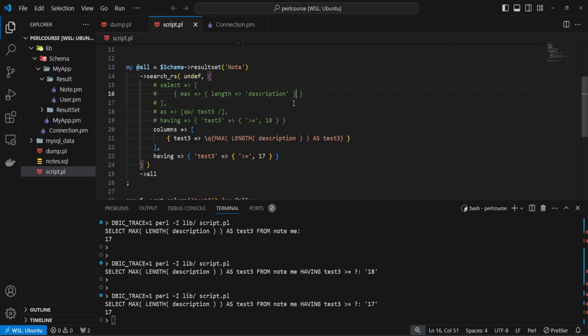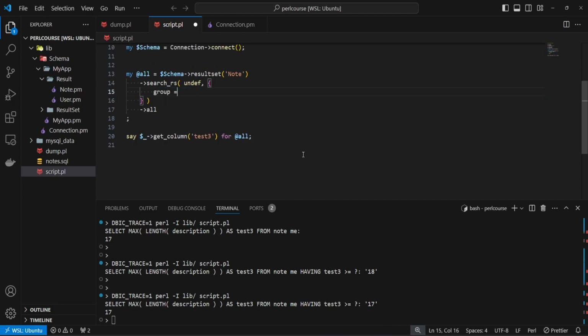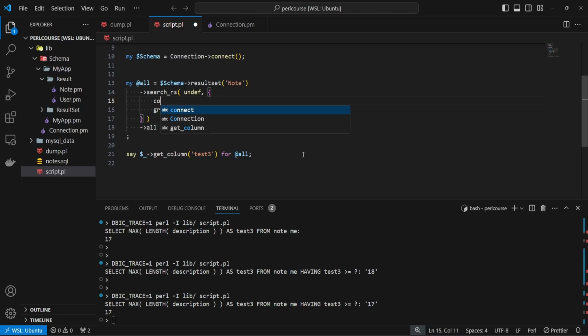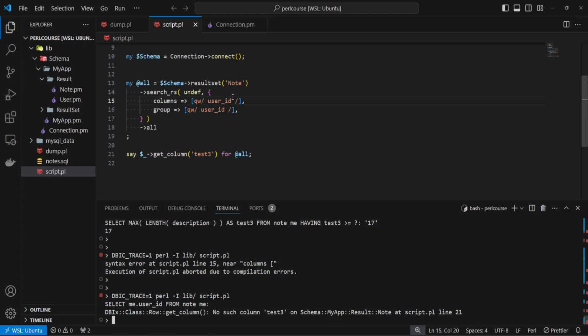There's still some conditions I would like to explore. Let's go back a bit. And when we talked about grouping, we said that we can group by specific fields. So we can group by user ID, but of course then we know that we need to select specific columns, which are user, so user ID here. And we also want, of course, use the user ID for the grouping. So if we save this, rerun the script, and of course we're missing the arrow notation here, so rerun this again, and we can ignore this error because we don't have test3 anymore.